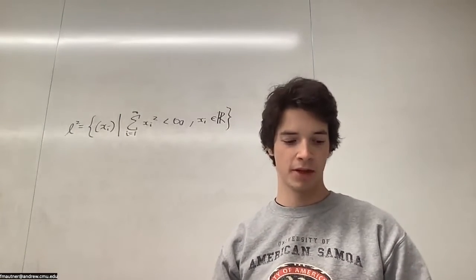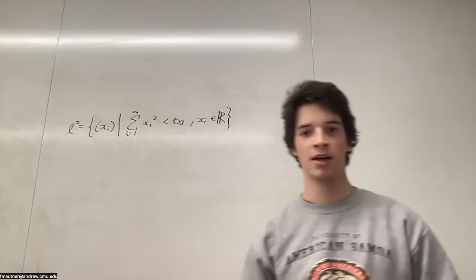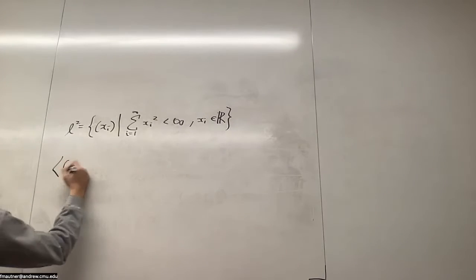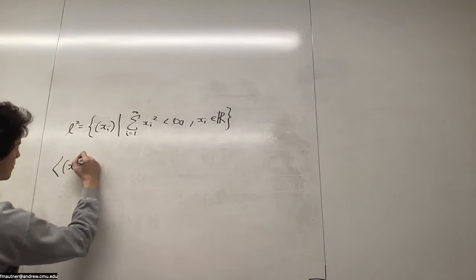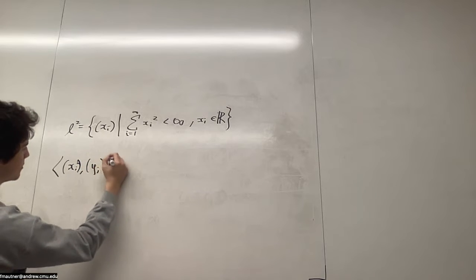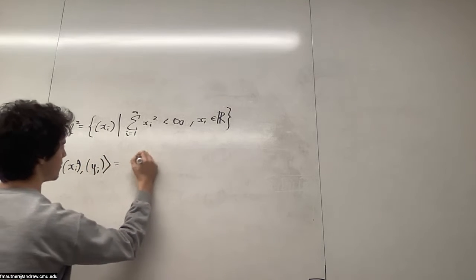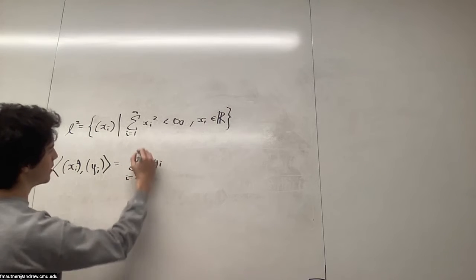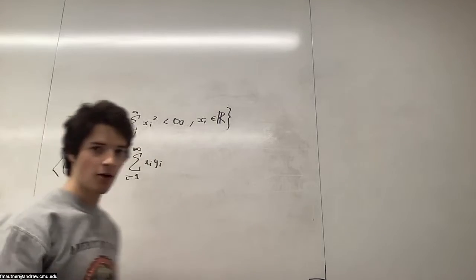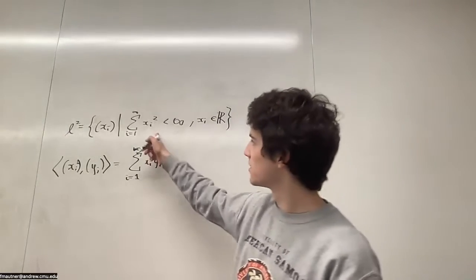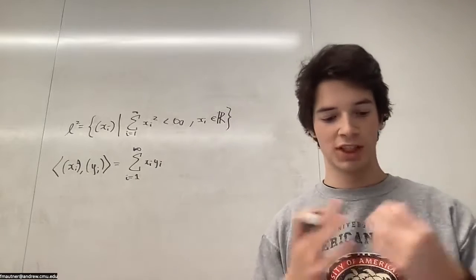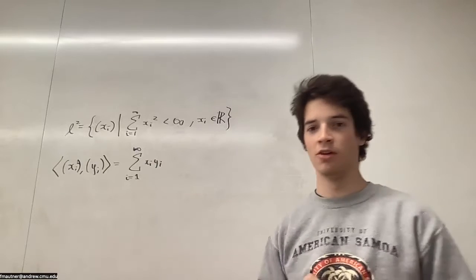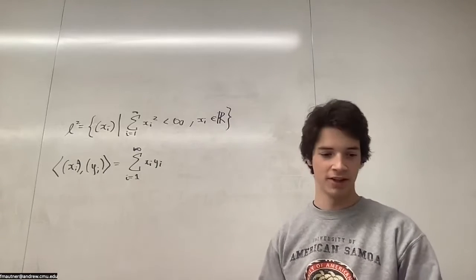And the way we will treat this is as an inner product space, meaning we need to define an inner product, and we define it as follows. If we have some vectors x_i and y_i in L2, then the inner product is just defined as the sum of x_i y_i, again from i ranging from 1 all the way to infinity. So kind of what you would expect. You can already think about what the norm of a vector means, but we'll not exactly talk about that. We'll just go over some other features of this vector space.